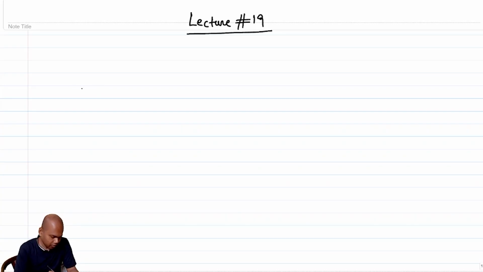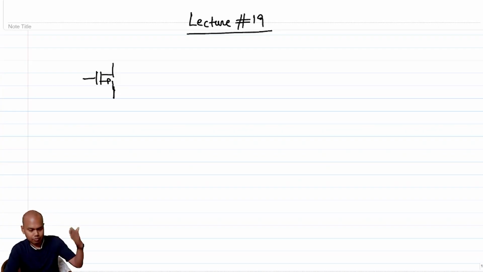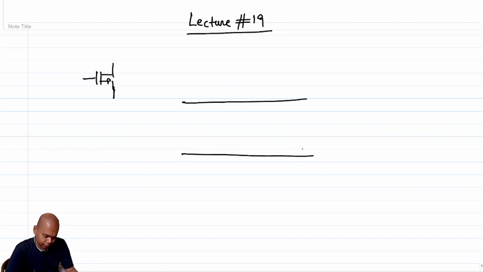So now when we draw a symbol of a MOSFET like this, what are you essentially saying? How does the layout of this symbol look? If I take a cross section, if I slice the MOSFET in a wafer and look at its cross section, this is what we are going to see, and we have seen this multiple times in this course already.